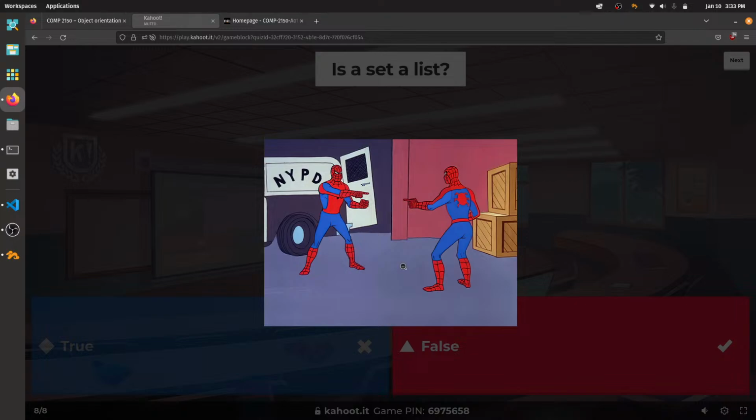There is no sequence in a set. A set is just something that contains a bunch of things, and it either has that thing or it does not have that thing. We can add things to a set and we can remove things from a set. But we can't ask questions about which comes first in the set. There is no first in a set.